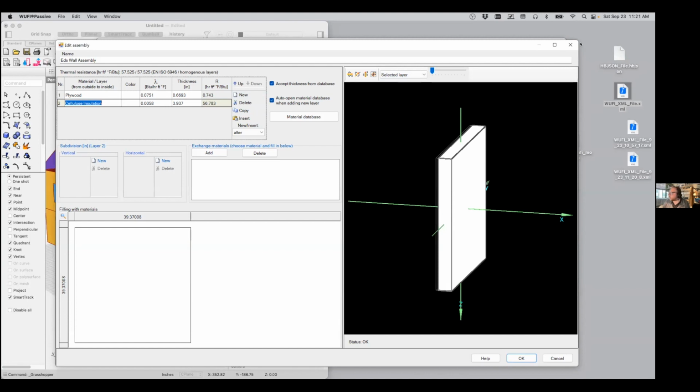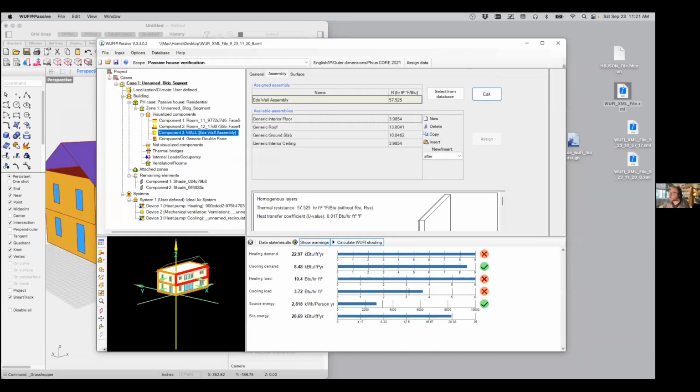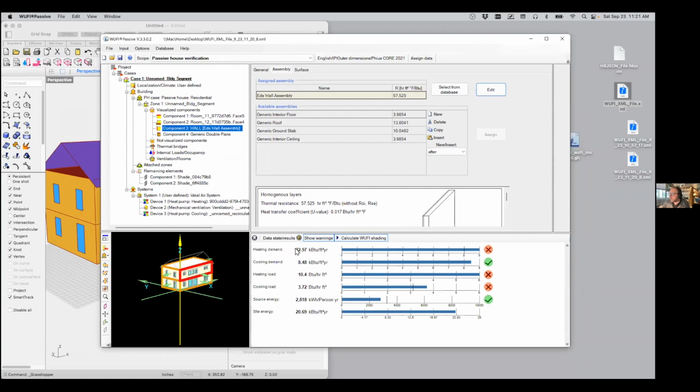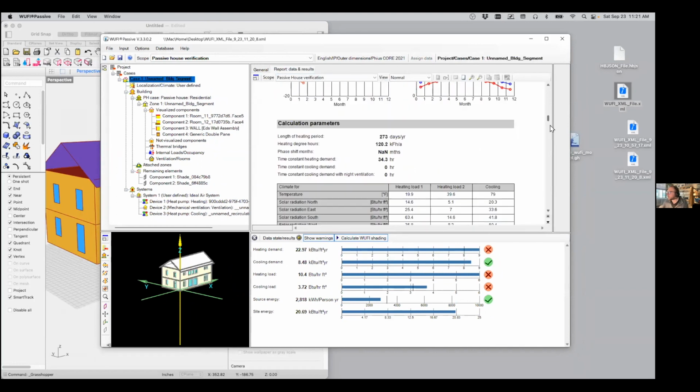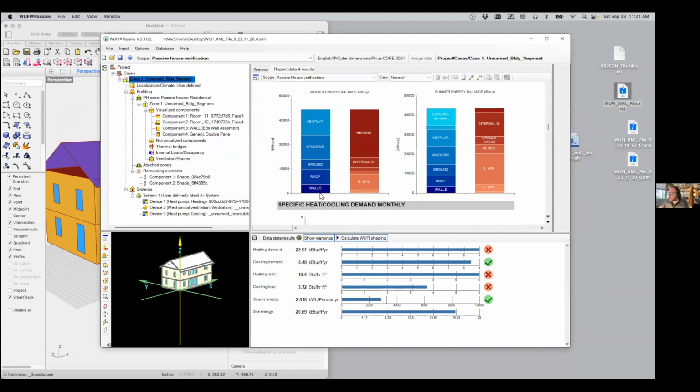But I've got all my data flowing through from the Rhino model into this calculator, and then I'm getting an updated heating energy demand calculation right there. We can also go back to our case level, take a look at our summary report, and notice here that our walls, remember our wall heat loss used to be quite large, but now notice that it has shrunk to a much, much smaller level. So we've held our gains constant and we're reducing our losses, and that is improving our heating energy demand.